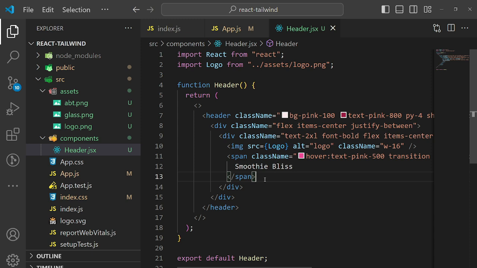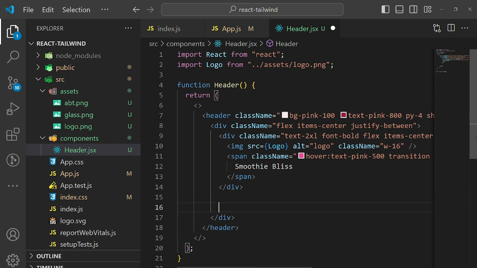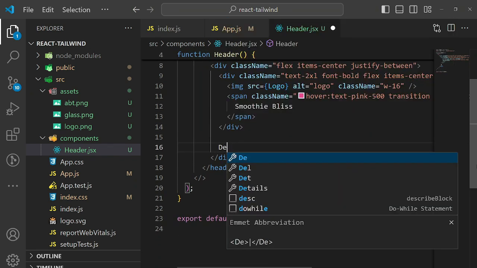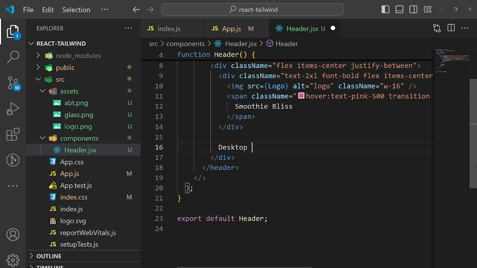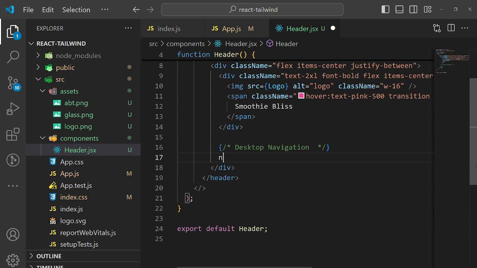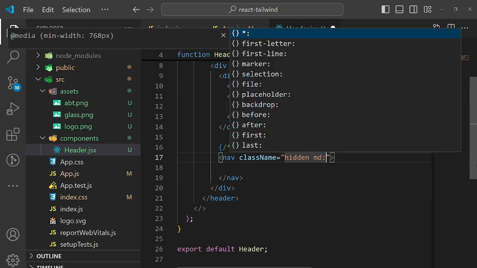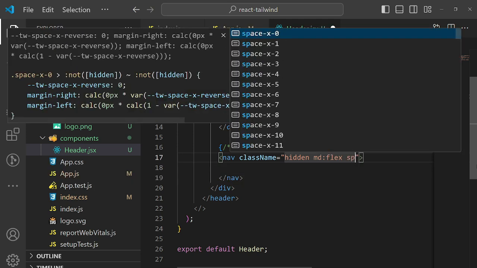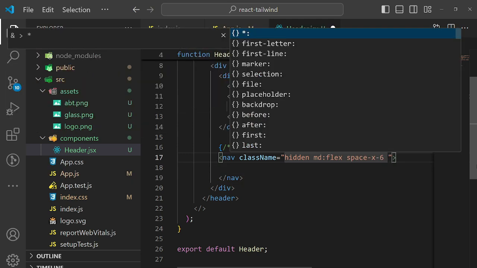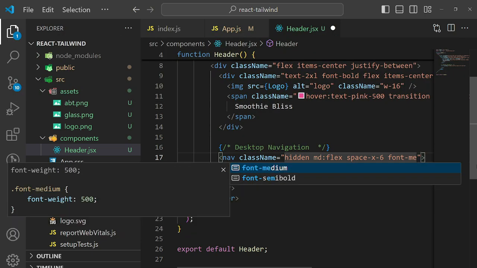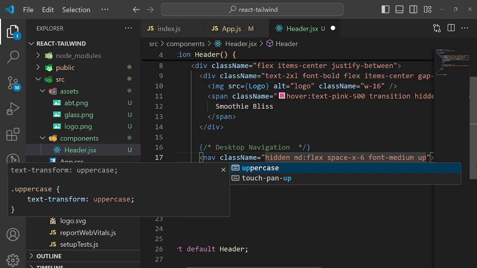So let's create a navigation bar for the desktop screen. Okay, so after this div, I'm going to write a comment here, desktop navigation, and after this comment we need to create a nav tag, and the class name should be, in the mobile screen it should be hidden, and in md it is flex, and space-x is 6, and font is medium, and text-transform is uppercase.